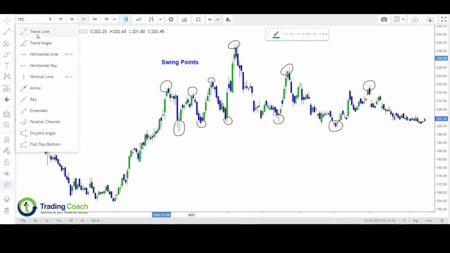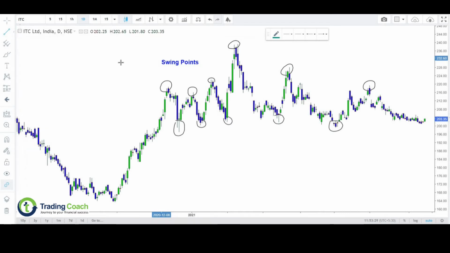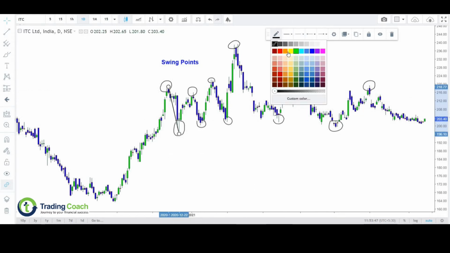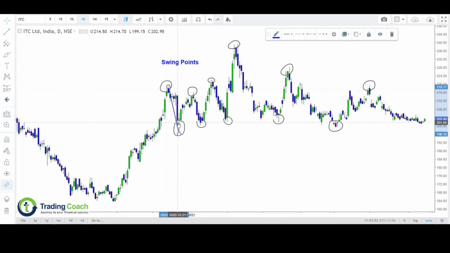We have a wonderful tool on this particular platform. So here I can see the trend line tool. I will take this trend line tool and connect them right through these turning points. So let me do this. Let me make the lines a little darker over here. Let me change the color, let me put them in blue color. So let me connect all these turning points one by one. So 1, 2.